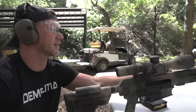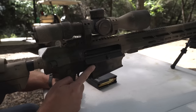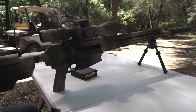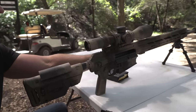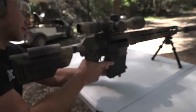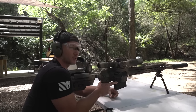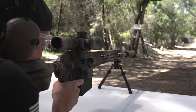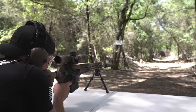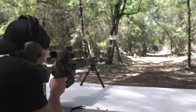So this thing has a left-sided charging handle over here, non-reciprocating charging handle. Has mag release, both sides. Ambi has a forward assist, dust cover, and then of course, no charging handle in the back since it's up here on the left side. Look at that freaking mag. 10 rounds of fury. Shoo! We are at the 1 million yard range. Let's just send one, see what it feels like. Oh yeah, we got a nice trigger here.